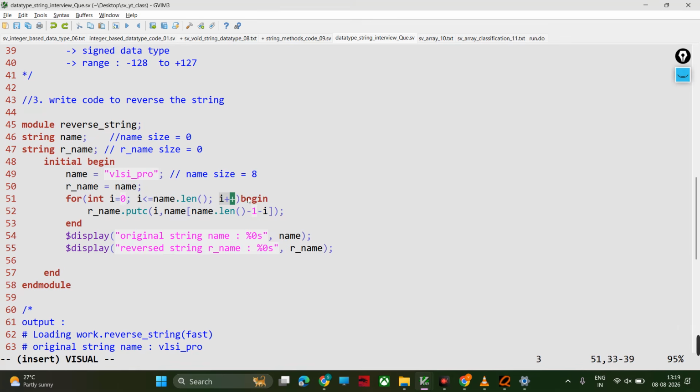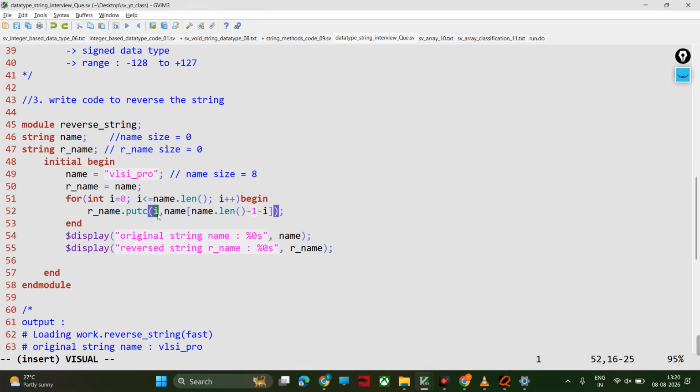Now begin and end, and inside the begin I am using another variable, reverse name, that is another string variable. And inside this reverse I am using the putc method. So see here, I am using the putc method, and this is the zeroth index of this reverse name.